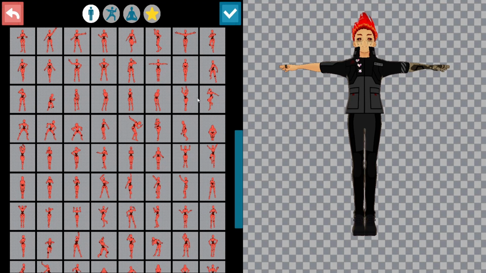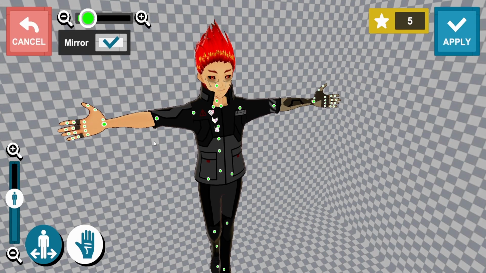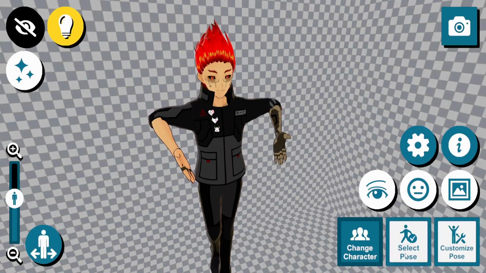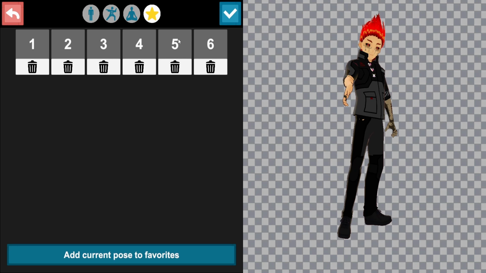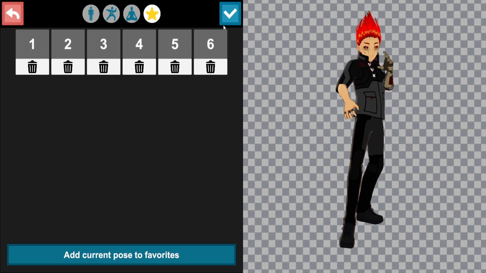When creating your own pose, you can of course check out any of the presets which we have here, and from here, click customize pose. After you've customized it to your heart's content, click this button over here to save the favorite pose that you just made. And from here, just go to your select poses over here and then just click the star icon to select which pose you have already created. Number 6 was the latest one, so we're using this. Number 5 and these are the ones I use for my other thumbnail projects.